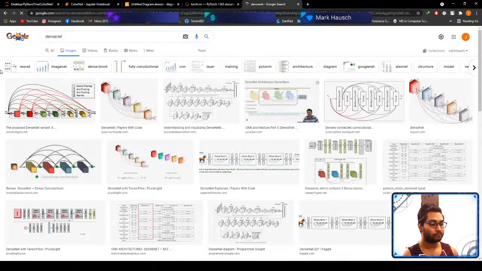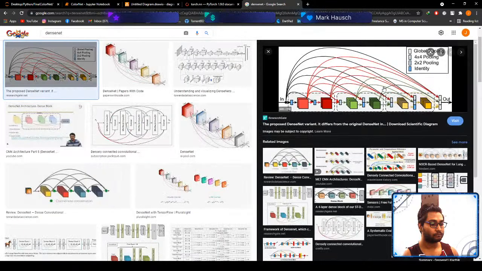DenseNet. Here you can see DenseNet is a type of convolutional neural network. These squares are filters. For example, if you have an RGB image, then you have 3 channels.